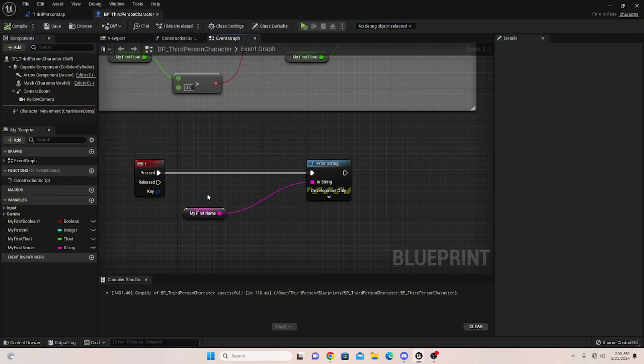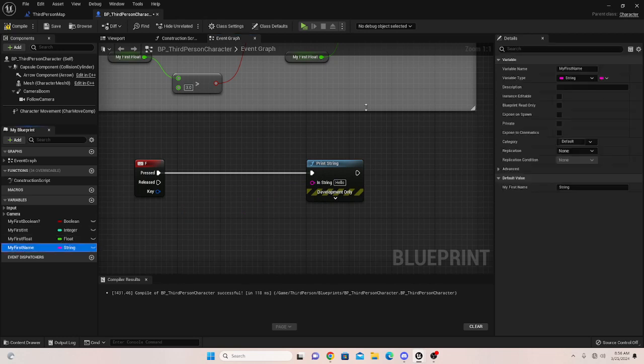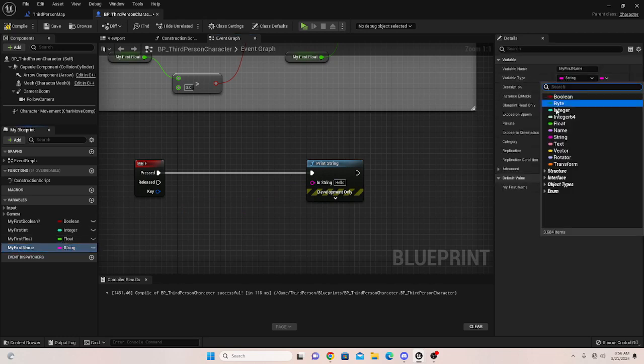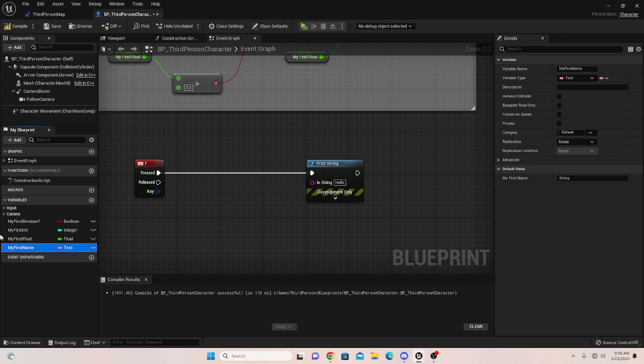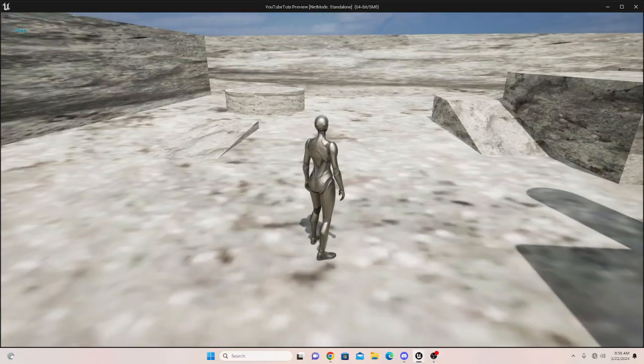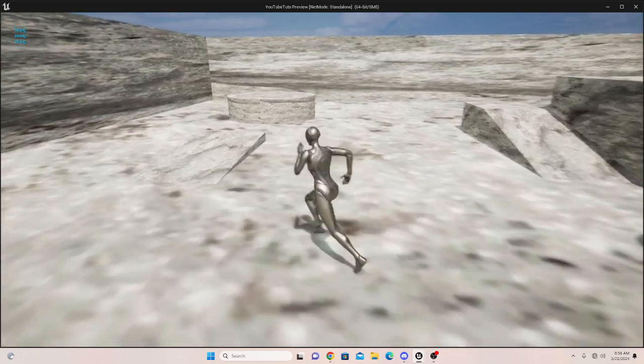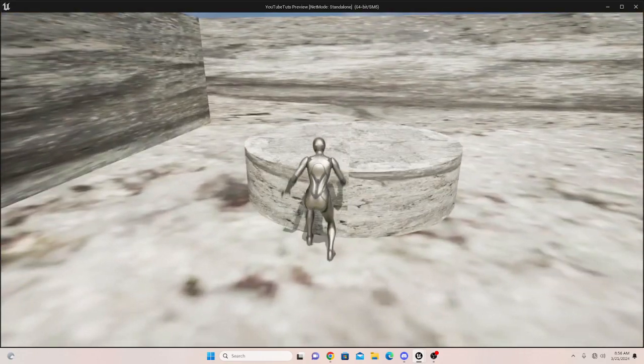And then once again, let's just delete the code this time so it's easier to change the variable. We could set it to a text. So as you can see, text, strings and names are all kind of the same. So just get it. And I can drag this in here and convert it. And if I compile this, it's still going to be a string because it's compiled as what it was before. And save it. I click play. I'm going to click F. It's going to say string. So I hope that kind of made sense, guys.